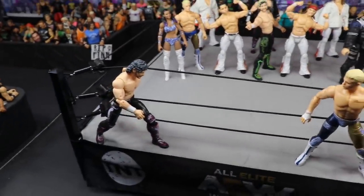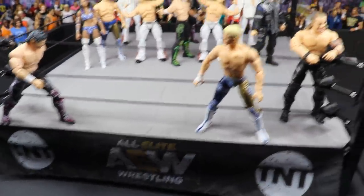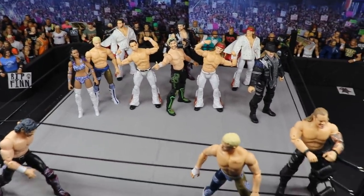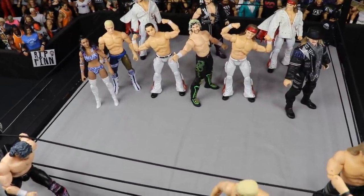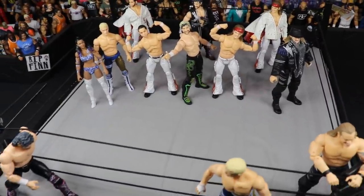Kenny running on the apron, so you guys can see kind of how a guy fits on the apron. You can fit both guys on the apron, no problem. Jericho over here on the turnbuckle. So yeah, that pretty much does it for the AEW Unrivaled Authentic Scale ring. I think it looks good. Here's a good shot of everybody in the ring, so you guys can make your own decisions on how it scales with the figures. I think it looks good, especially when you got multi-men in there. I think it works out pretty good. I like it. I think it's nice.